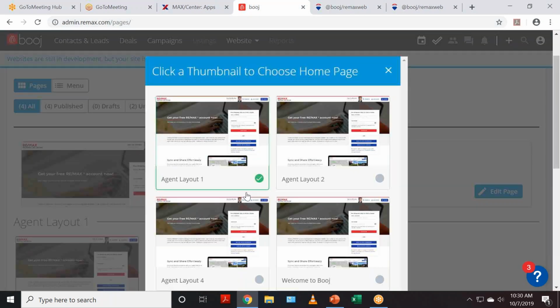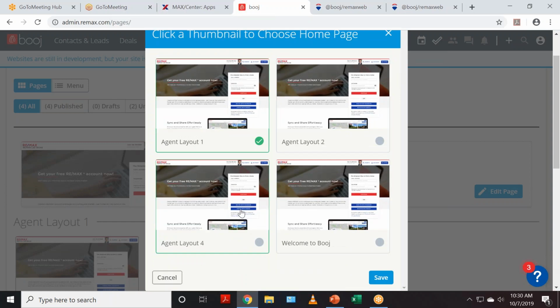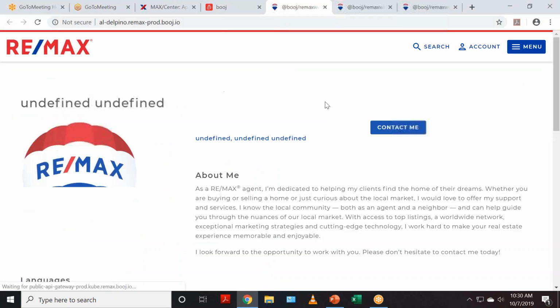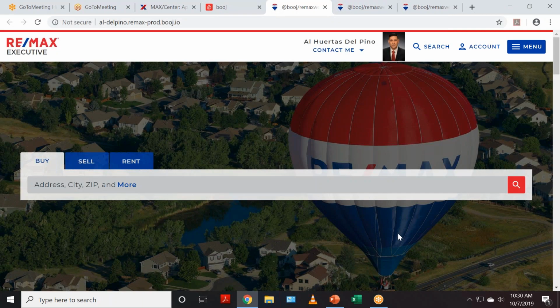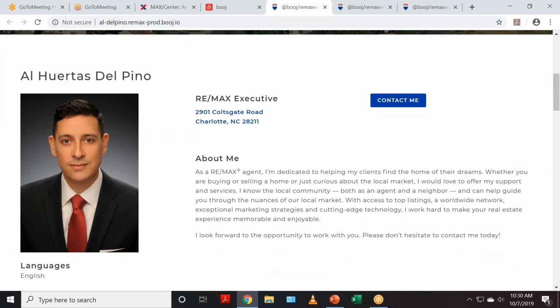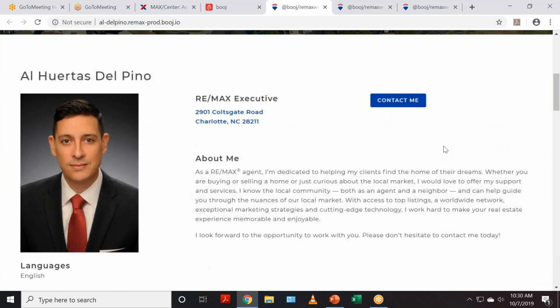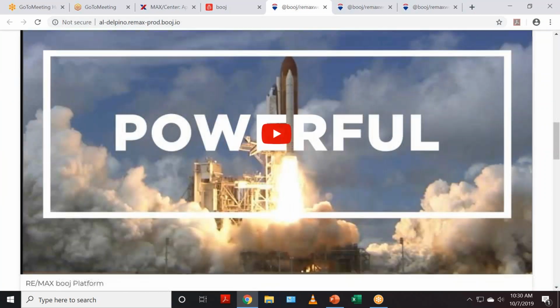So has everyone selected a layout that they like? Again, you can always come back and change it. Once you select that layout, you just save it? Yep, you select your layout, you hit save, and then if you want to view again what that layout looks like to make sure that you like it, come up to the top and hit the preview. Because then if you say, oh, I hate that I have this big search bar, you can select a different one.